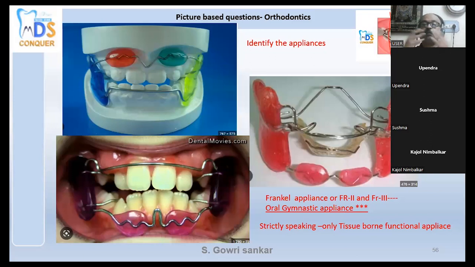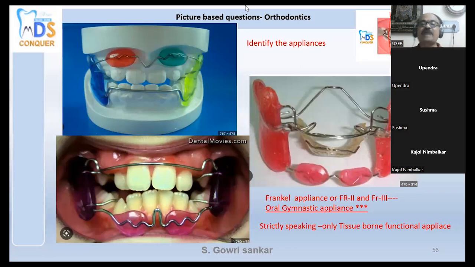Always try to close tightly, giving exercises to the labial and buccal muscles, and they act by shielding away the forces. We have seen buccinator and tongue muscles. The tongue acts from inside and the buccinator acts from outside. So when there are narrow arches, it is due to the buccinator muscle acting more.